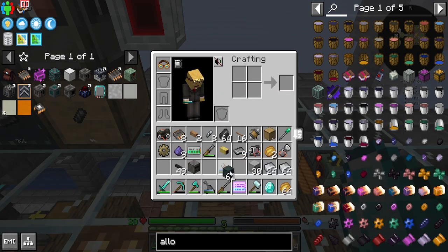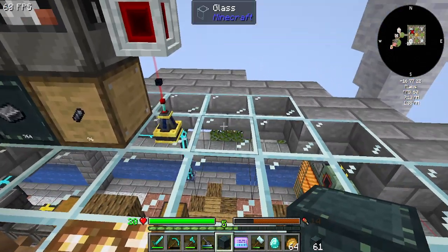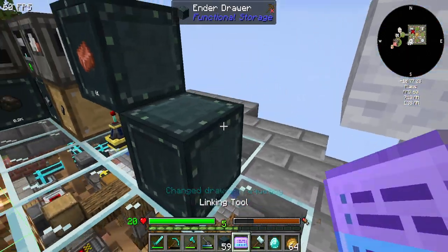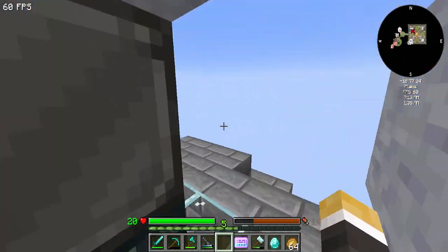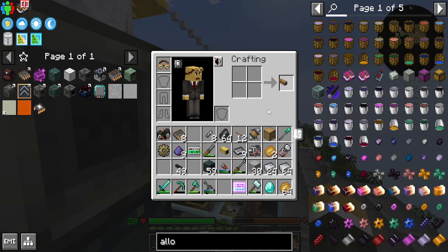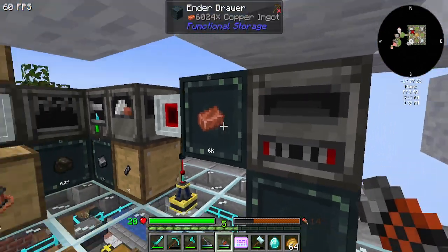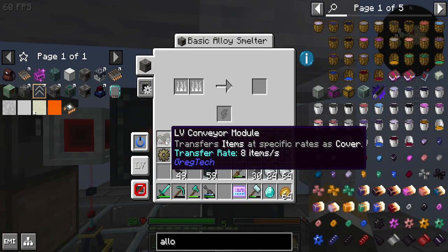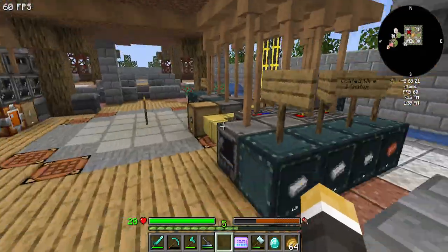And we'll put an ender drawer down. And this ender drawer is going to go, I guess, right here. And you'll go like that. Yes. And then another one right there. And the alloy smelter will go right there. And then the question is, what do I want to do with that information? Do we want a robot arm, or can we just handle conveyor modules? I think we can just deal with conveyor modules because they're not going to deplete at the same rate. So let's get another conveyor module.